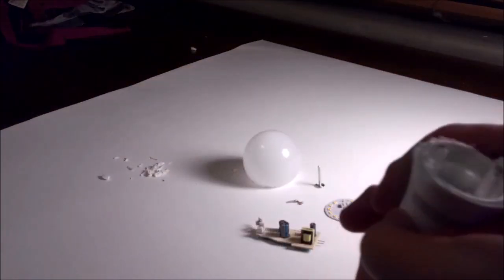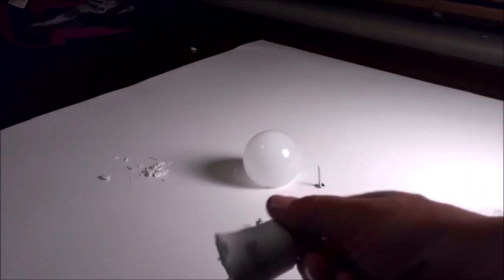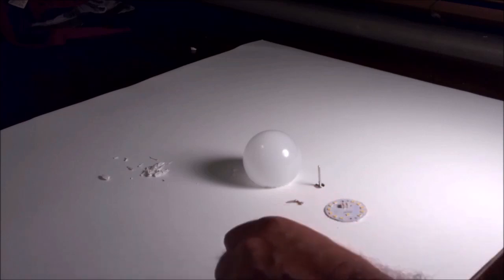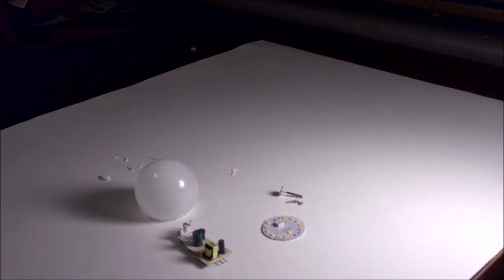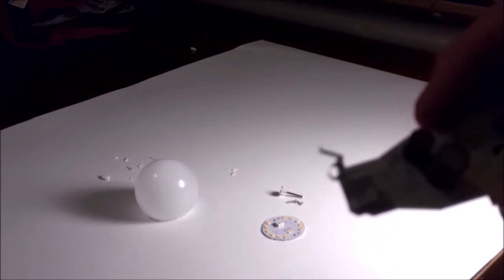You can see here, that's the outer casing. Most of the weight is right there. And then we have the circuitry board, the LED, the globe, the pin, and a couple screws. Not a whole lot to it, see? The one thing I did notice after taking it apart, there is a little bit of heat shown on the circuitry board, but nothing that you can evidently see saying, hey, that's the reason for failure.